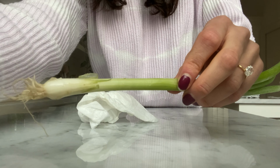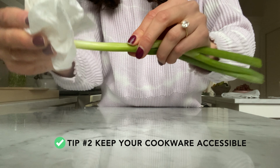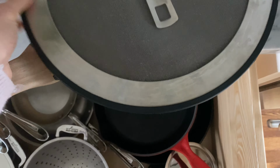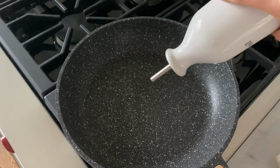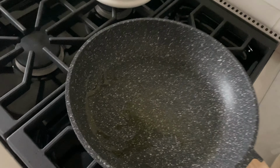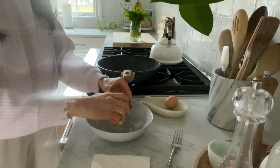So my second tip for you is that you want to keep all of your cookware, all of your utensils close by. When you have them close by, you'll be able to just reach for them when you need them and you won't have to go across the kitchen. This will make for a much smoother cooking experience and it'll save you some time in preparing your breakfast. So make sure that you have all of your bowls, all of your forks or spoons or spatulas, pots and pans. Make sure that they're not tucked away in a hard to reach place, so that you're less likely to even want to make breakfast because you have to bend all the way down to get them. I know it seems silly, but it's a little thing that can actually really be helpful.